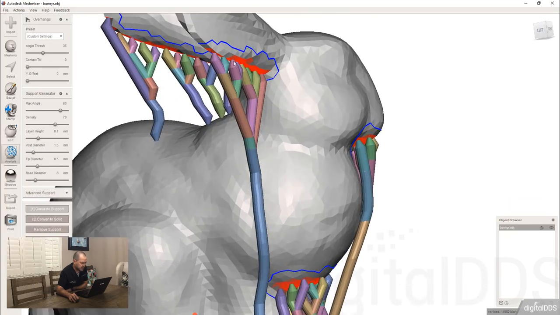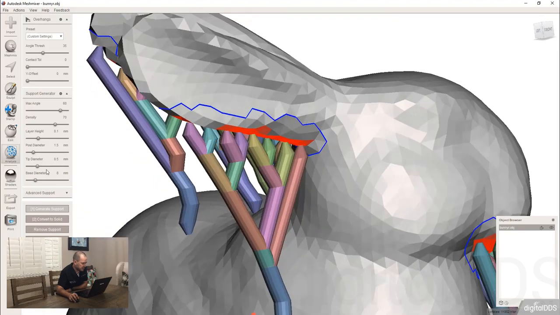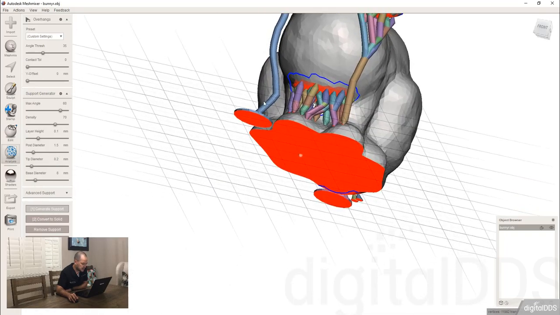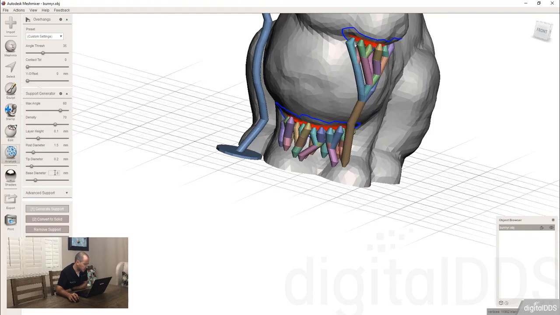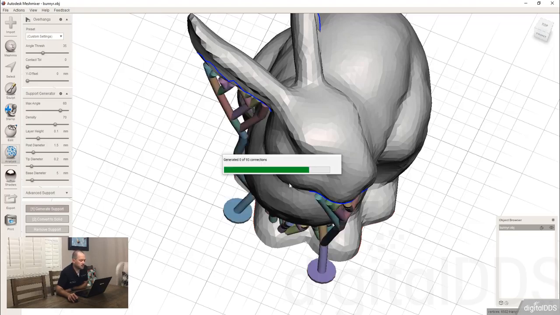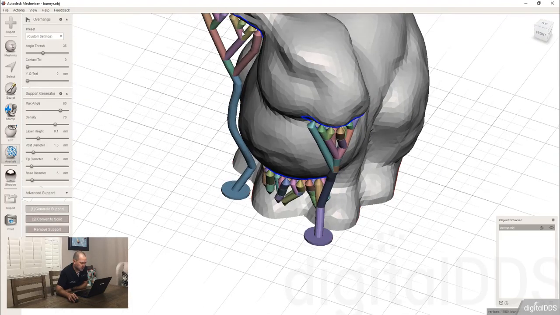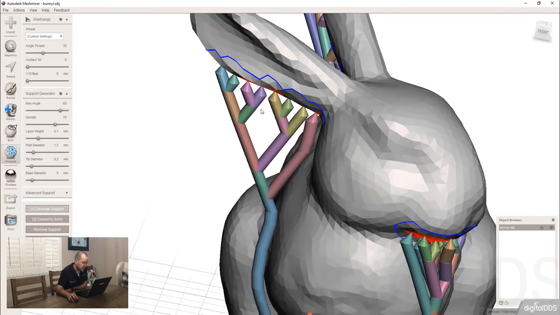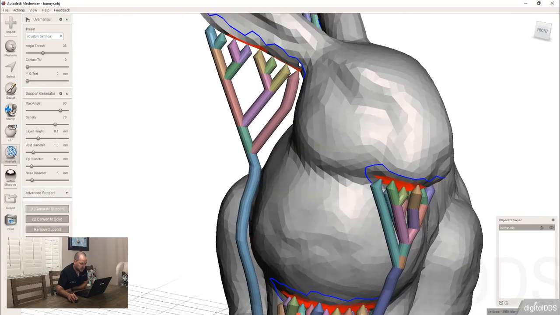Tip diameter is talking about what the diameter is right here at the tip, and you can change the tip diameter, which with an SLA printer we could go much smaller than that. And then the base diameter, I'll change it at the same time, is down here. Notice this right here. We can go, oh sorry, not that. That's not the height, it's the diameter. So this right here, we don't need it at 8. We can go down to 5, and then we'll hit generate supports. So that got a little smaller, but also the tip of these got just a little bit smaller, which is always nice when you're cleaning up supports, as long as you don't go too small.